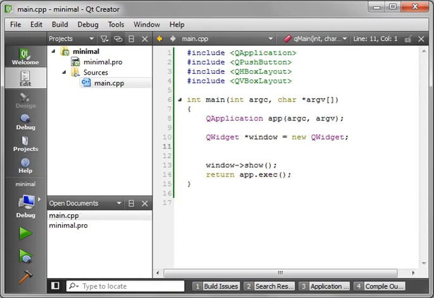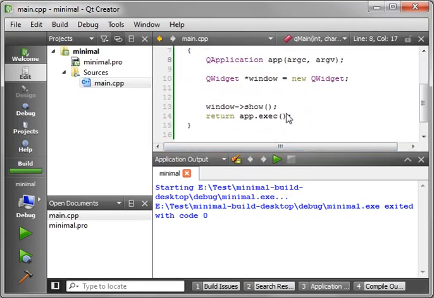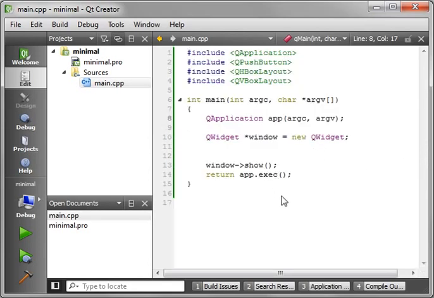Now when you run this, all you're going to get is a very big window, because it's got no layout, no controls on it, no nothing. It's just your basic widget.